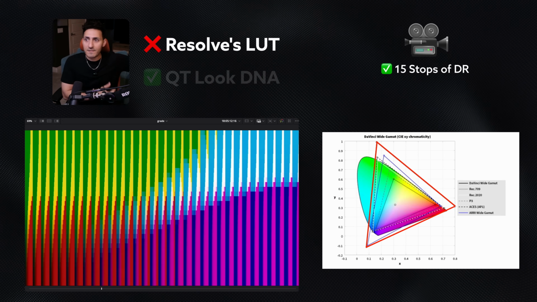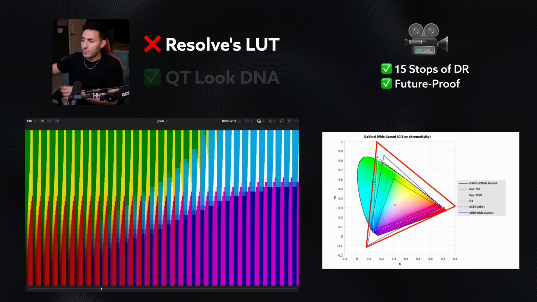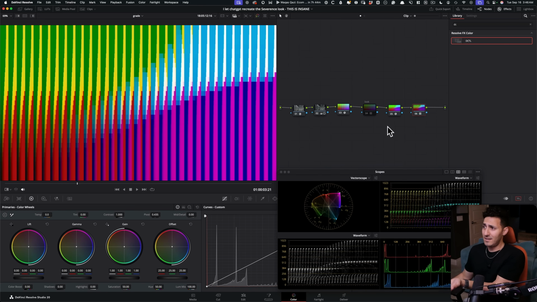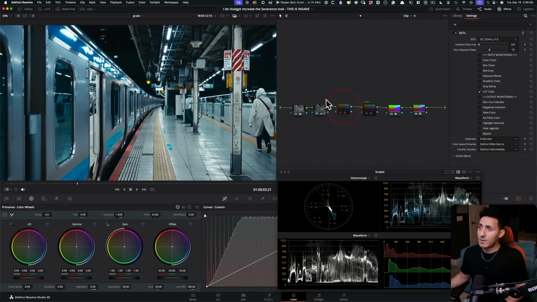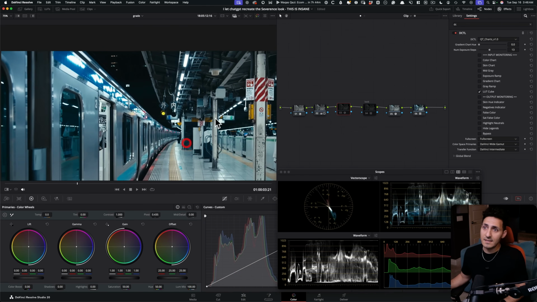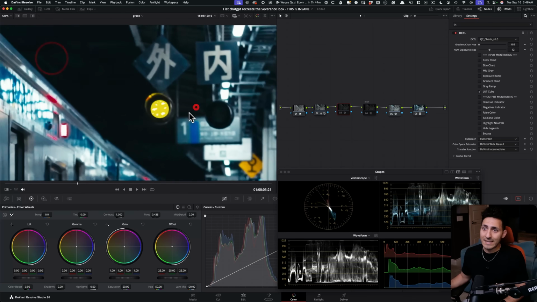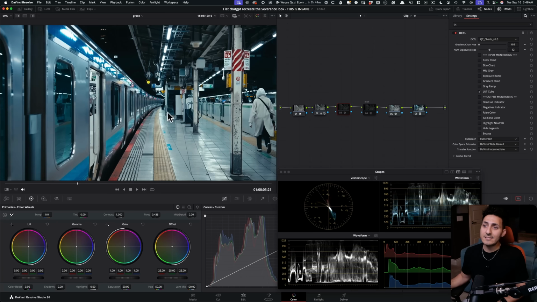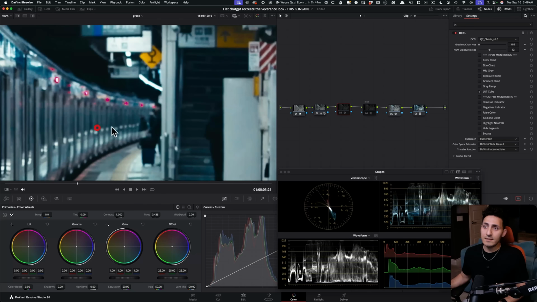So if your camera is shooting 15 stops, you are future proof. This is not the case here. This is choking our image on the tail end and locking us into only 6 stops. We can't even output to HDR. This is not possible. So that's what's happening here. And this is what we're seeing with some of this artifacting that is so nasty and ugly. And it only gets more accentuated the bigger the screen is.